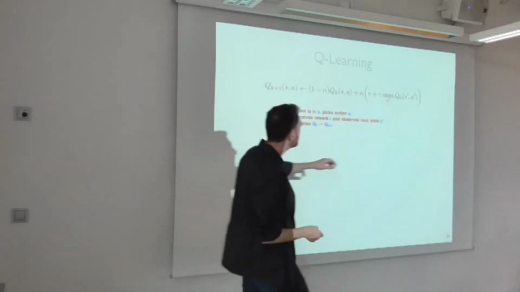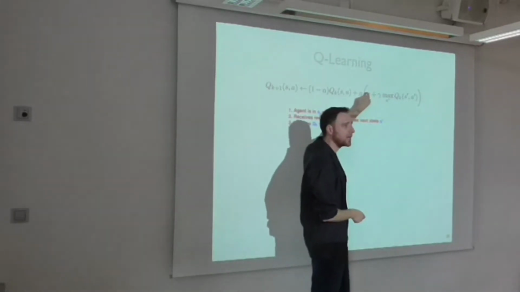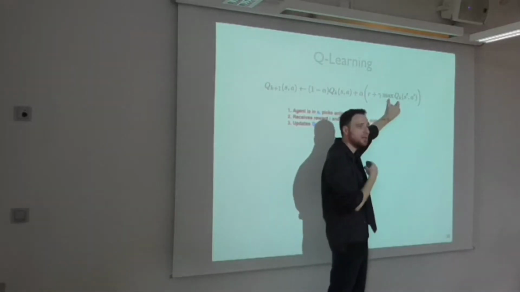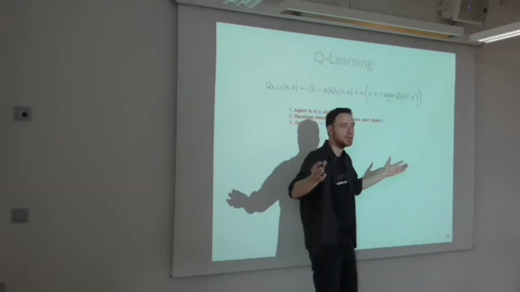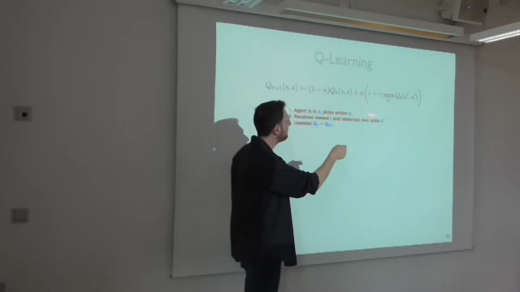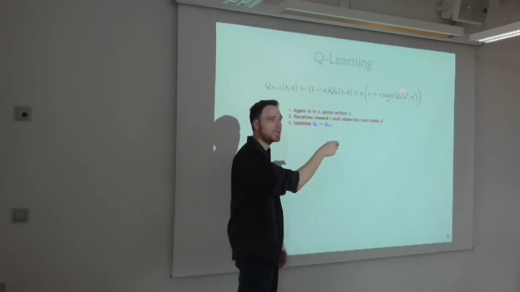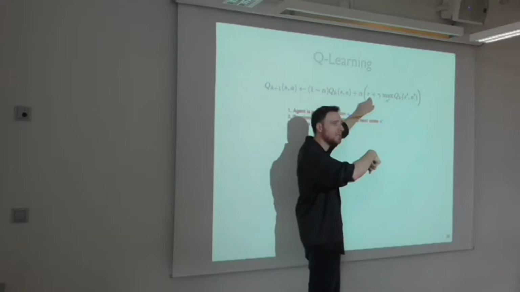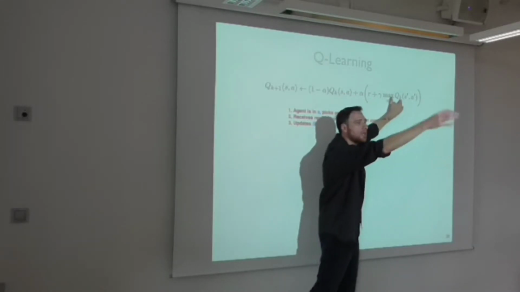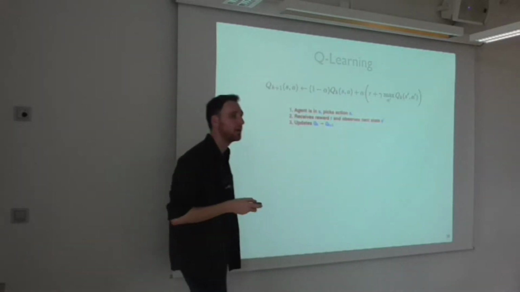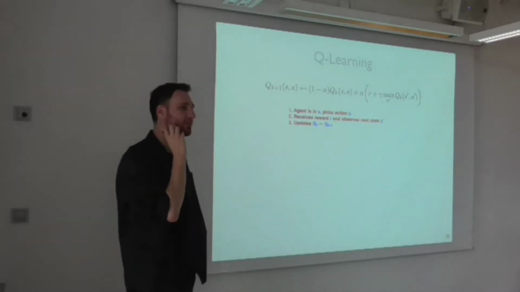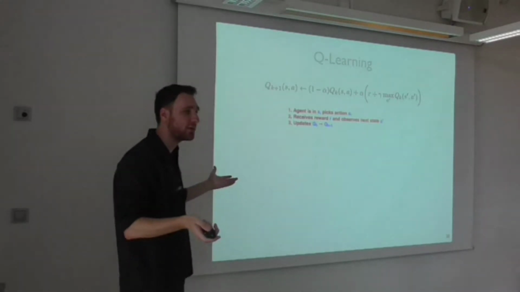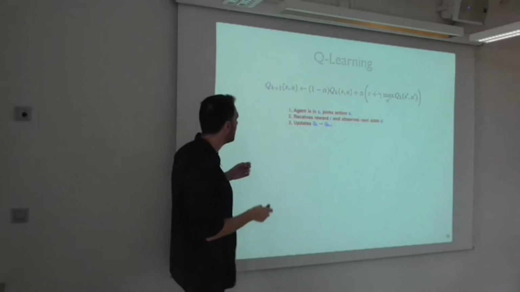And then what is the intuition for this summation? It's the reward that I got plus the maximum reward that I can get in the future. So this is my new estimate of the total reward that I can get, right? It's the reward that I got at this time step plus the total reward that I can get from the next state on. Does that make sense? Okay, so this is the Q-learning algorithm. It's just that. And it's a loop, right?